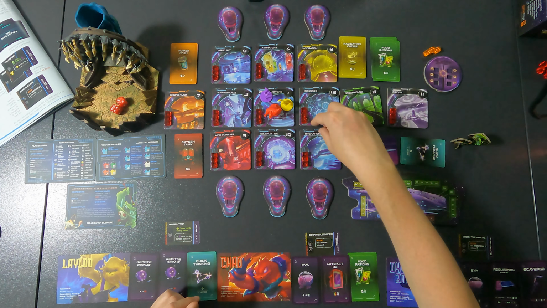Chad then rolls. Because that was his turn, right? Yeah. Spacesuit, move, and thing. 7. Nothing. Wow, it's all sevens now. So Chad has remote repair. So Chad is going to remote repair maintenance.